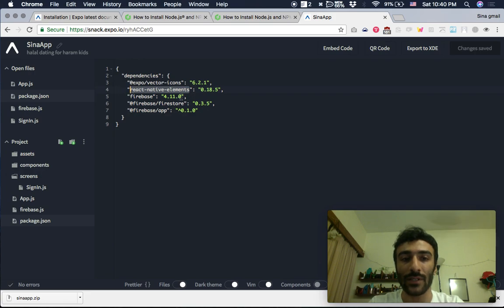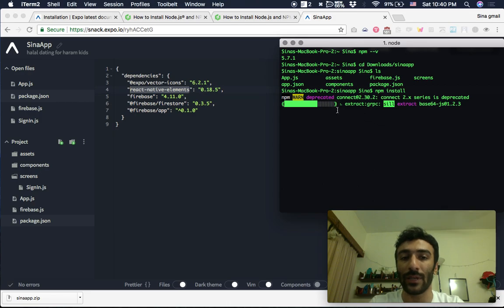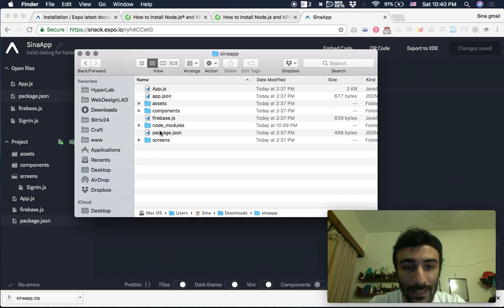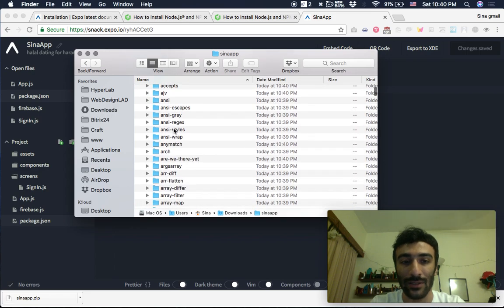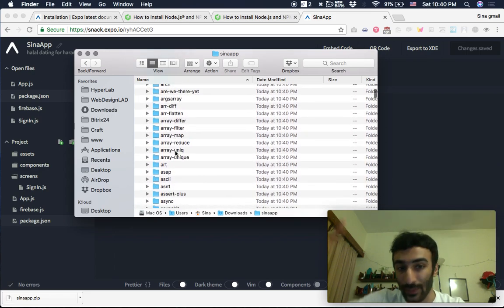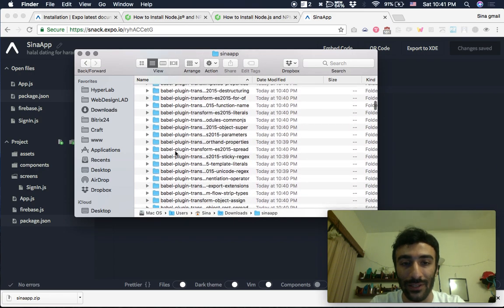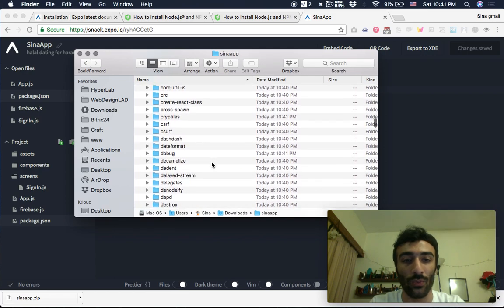And the first thing we want to do after exporting is to go to that folder and type npm install, and you see there is a new folder here which is called Node Modules. What's happening is that npm install is just downloading and installing everything that our project requires. These are all the folders that our project actually has that we can see here. Without these files, our project won't work.